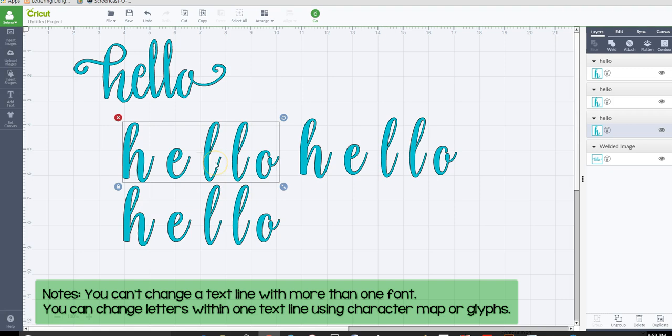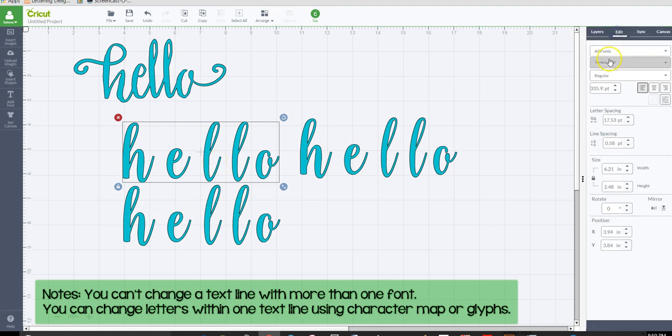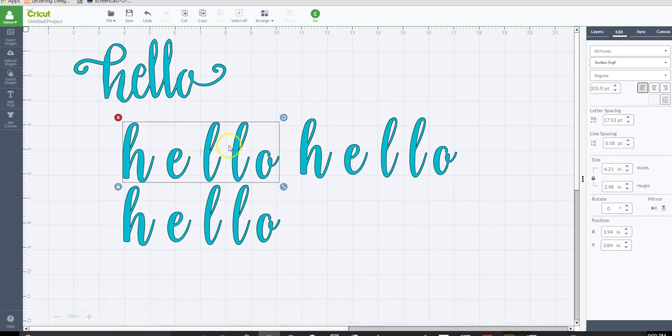I hope I don't confuse you with that. When you use the drop down to choose a font, you have to have separate text lines to be changing the fonts, whether it's the left or the right. But when you're using the character map, you can copy and paste within the same text line. Just try to remember that. So take notes, please.